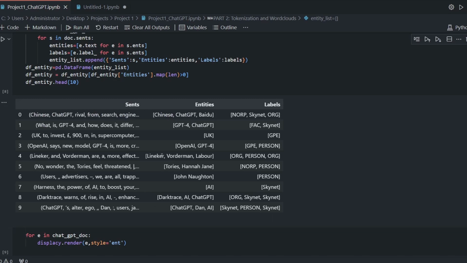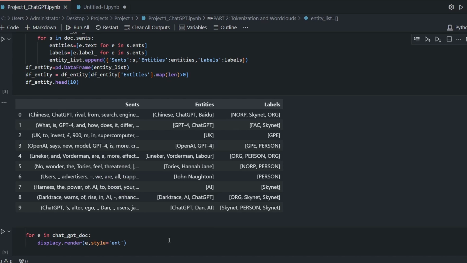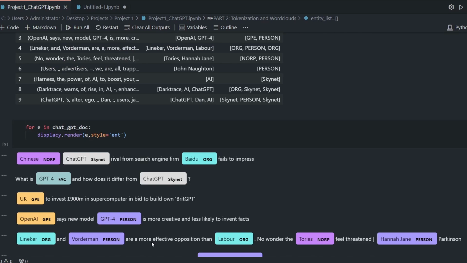What we're going to see now is showing the same information we just talked about in a more cool way. For instance, for doc in ChatGPT doc, we can use displacy.render on this final doc, with the style set to ent, because we want to show all the entities recognized, and that's the result. As you can see here, it's fun and colored. We find some geographical or political names like Chinese in color.